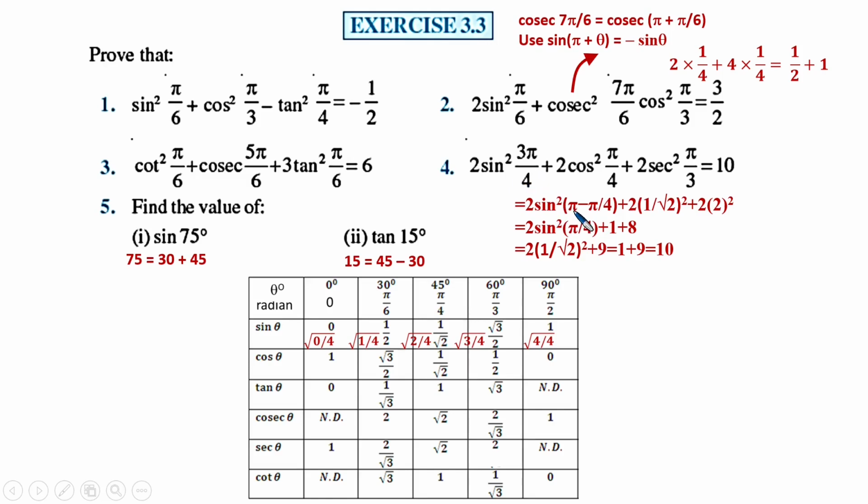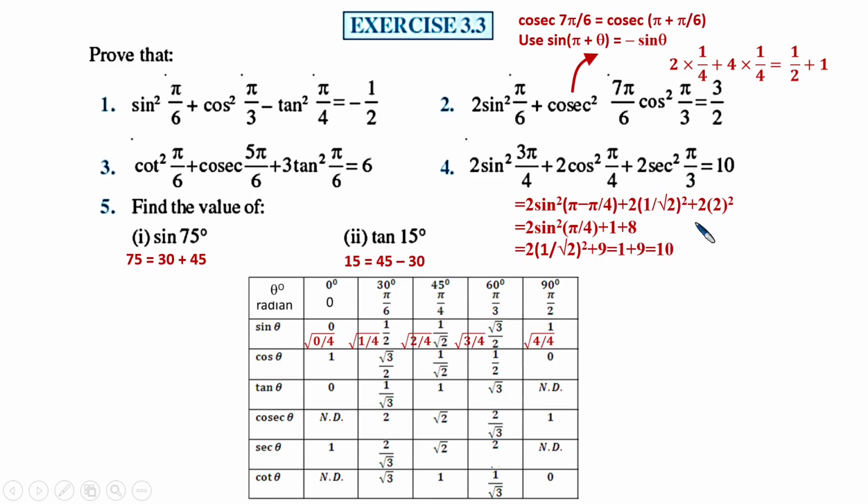This is sine square of 3 pi by 4. We don't have 3 pi by 4, so we have pi by 4. You can write pi minus pi by 4, that is 4 into pi is 4 pi minus pi is 3, so this is 3 pi by 4. I know sine of pi minus pi by 4 will be minus sine of pi by 4, but I am taking a square, so I just write again the same thing. And all these things I can get from the table, pi by 4, pi by 3. I put it here, I get the value.